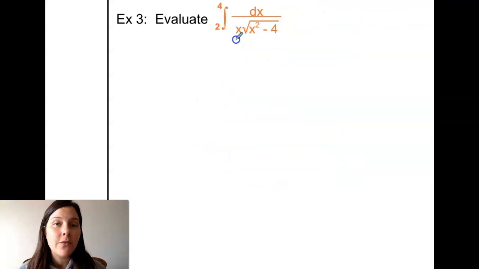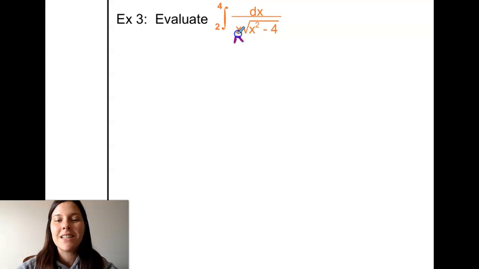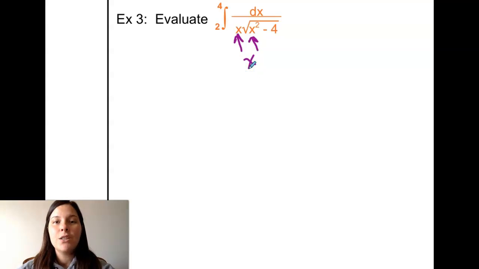All right, we do have a definite integral here. This one we're going to practice without a calculator because our goal right now is to get familiar with the integral of our inverse trig functions. This time I notice there is that variable out front and, under the radical, that same variable. So I'm going to be using our arcsecant integral, and then this will give me my a value.